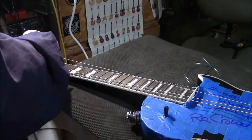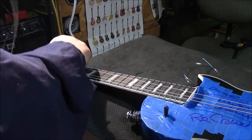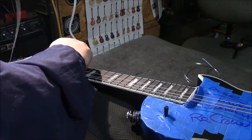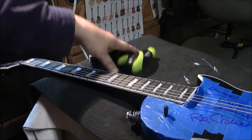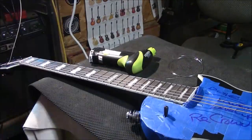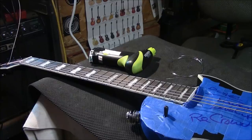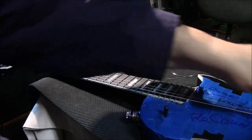So I did contact him. He said he wanted to do the work himself on the installation. Also said he had the proper nut for it, because this nut is definitely the wrong one. It's just sucking these strings in like they were candy. It's just not the right nut for it. It looks like it'd be like a 14 on this thing. These grooves are cut huge. You'd never believe this, but they're big. Way too much for these strings.